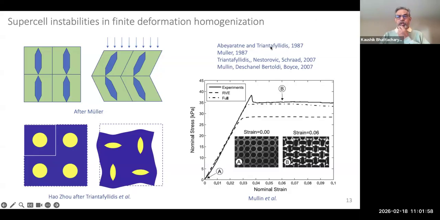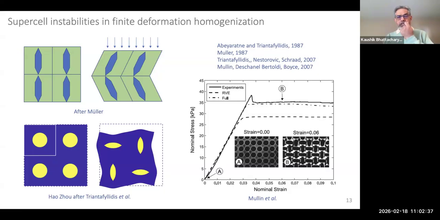Much of this was the work of Nicholas Triantafyllidis. The original work goes back to Nicholas Triantafyllidis, who used to be a professor at the University of Michigan in the aero department a long time ago. And then here's a very nice experiment by Katia Bertoldi and Mary Boyce when Katia was a grad student. They made this very soft material, and then they started compressing it. And you see that at some point when you compress it, you end up with this kind of period doubling experiment.